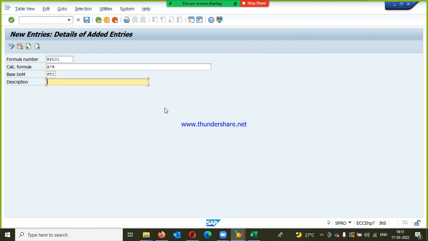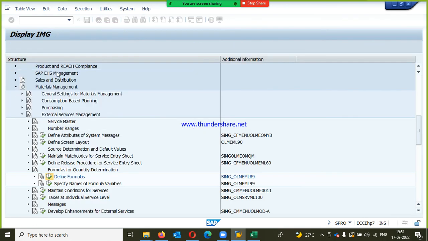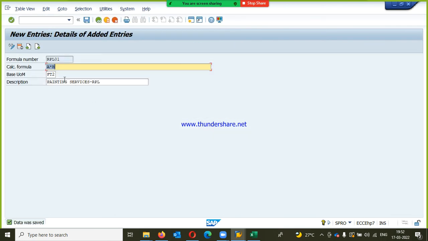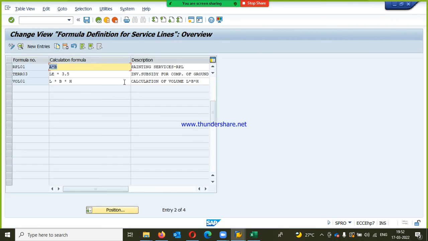Then description I'll give painting services for company code RPL. And now save this. Now I need to tell what is A and what is B, because I never mentioned what is A and what is B, right?